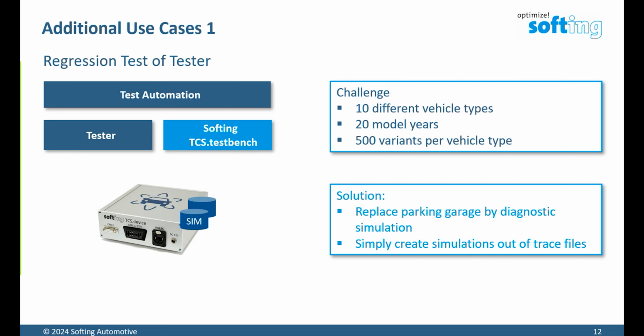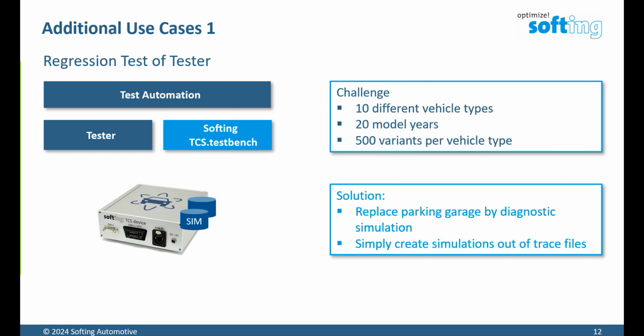With these records, you build up trace files, just with the recording of the diagnostic communication. And with these trace files, you are able to make, again, simulation files for the TCS. So this is really simple. You just record the diagnostic communication, and then later on you have a simulation file. And that means you have, let's say, 500 cars with 100 variants just on your PC, not space consuming, not time consuming.